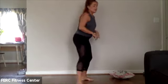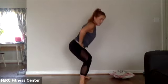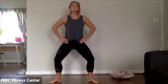Three, 2, 1, hold that low plie position here. You can put your hands on your head. You can hold it out to the side. It's all up to you. Get nice and low. Pulse it out right here. So I'm going to turn to the side so you can see. That butt's still tucked up and under. So it's not back. Pulse. 4, 3, 2, 1. Good.